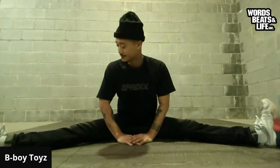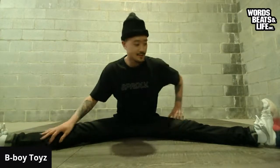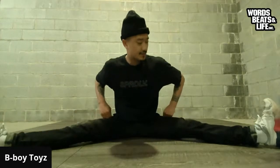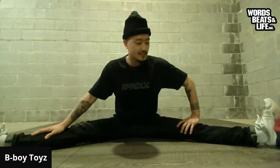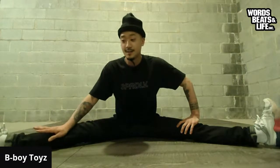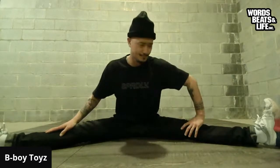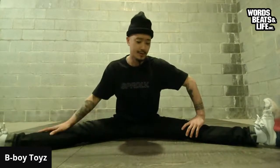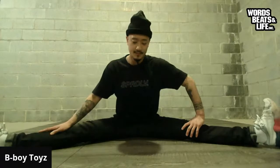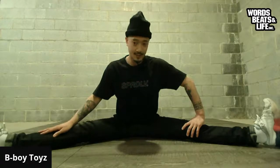Alright. So that's the position that you always want to strive for when you're doing backspins. We're going to go over some really basic methods for going into backspins, like a very standard one, a very beginner level one where you're just sitting in a split like this and you wind your legs onto your back. But we're also going to go over how to do it from like a turtle or high up from a Cali.